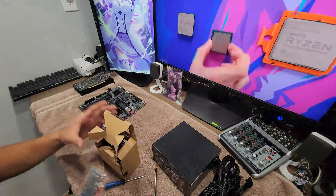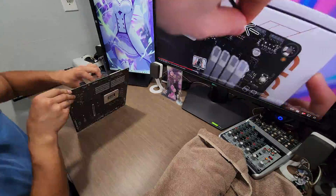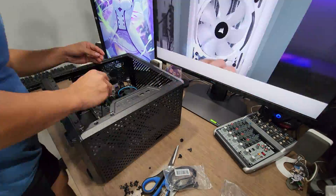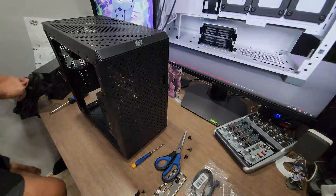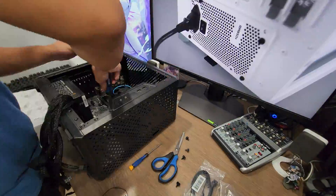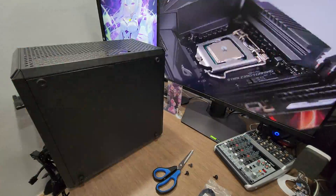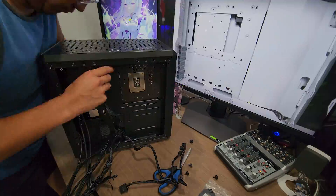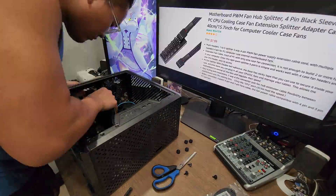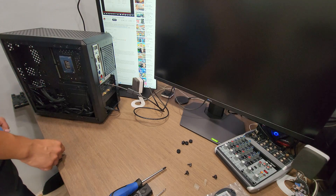I started off by getting everything onto the motherboard and ran into a couple of issues. With the case, I forgot to put on the monitor shield and had to take the motherboard out a total of three times. After the motherboard, installing the PSU was pretty straightforward. Then it was just getting all of the cables nicely through the backside and connected onto the motherboard so that everything powered on correctly. Once that was done, I put in the GPU as well as the Wi-Fi card in the PCIe slots. I plugged in the power, plugged in the HDMI to my monitor, and it was working.